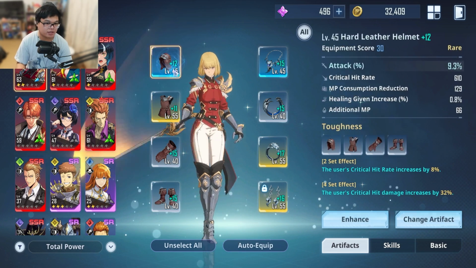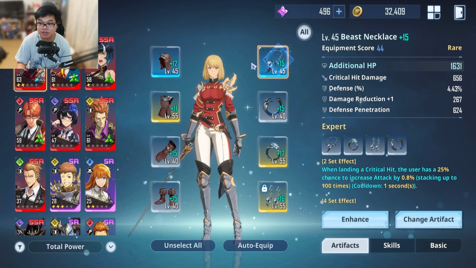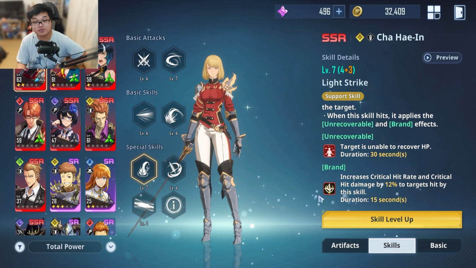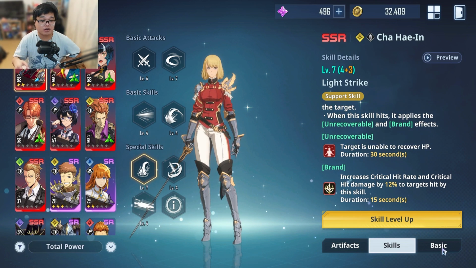So just keep in mind, this side of artifacts can get crit hit rate and crit damage, but this side can only get crit hit damage, no crit hit rate. So that's why critting with Cha and getting all those extra buffs is very important, because you're just gonna deal a lot of damage, a lot of crit hit rate, a lot of attack.